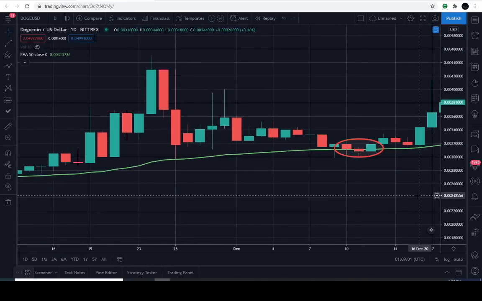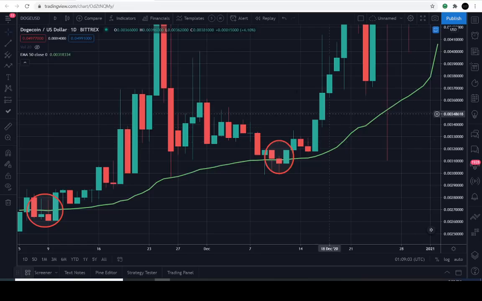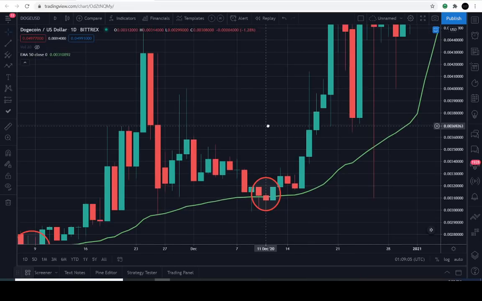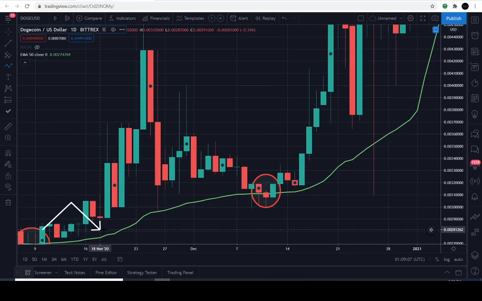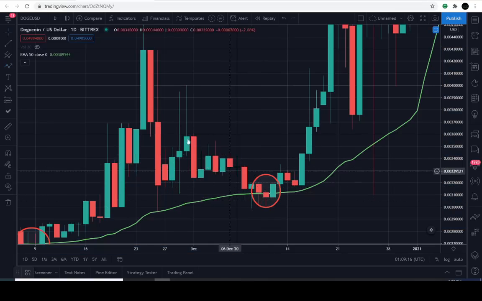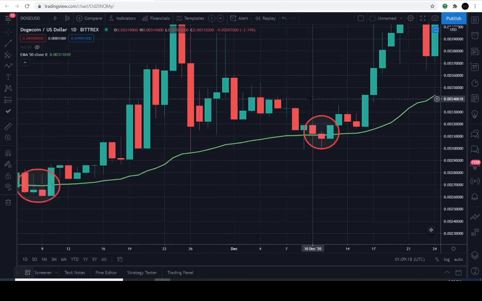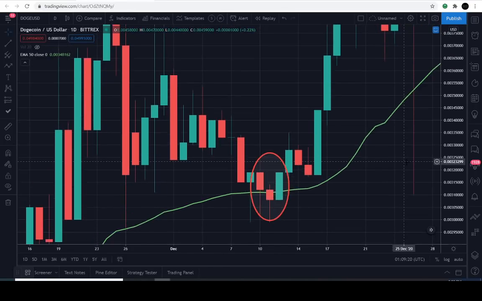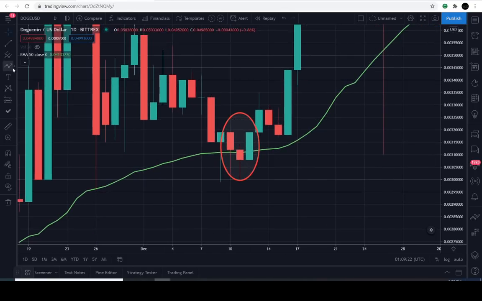Same thing here. Let's get a little better view. I don't know if you can see that. So there we are. Notice it bounced off that green financial support line, the 50 exponential moving average, went down really aggressive. It got really violent in this area. See that? And then it came back down to the green financial support line. Remember, the sellers are just trying to break the price and stay below this green line and continue the momentum to the downside. That is the intention from the sellers that are in the market, buyers and sellers.